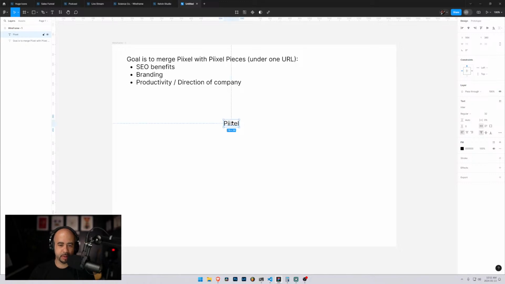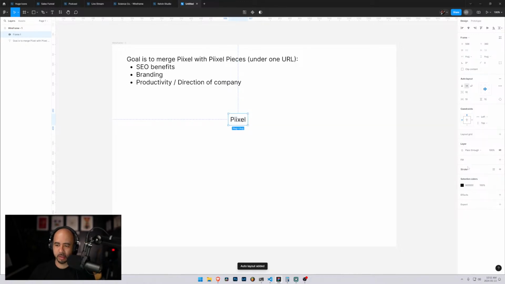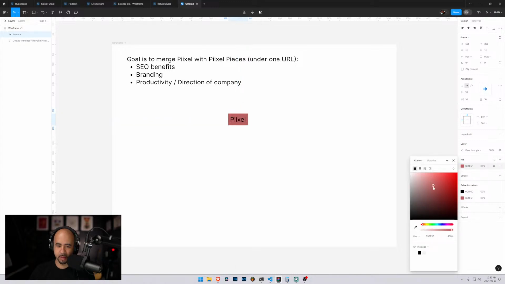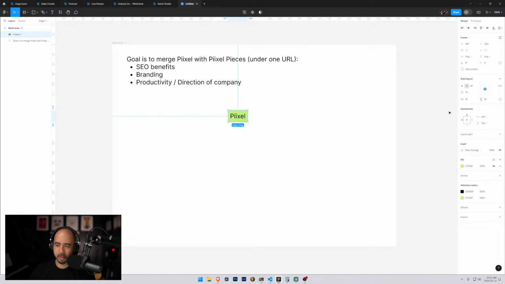Because we'll have Piixel here. Let's put this in. How do I fill this in? We don't have to worry too much about colors or anything like that. Okay, so we have Piixel here.